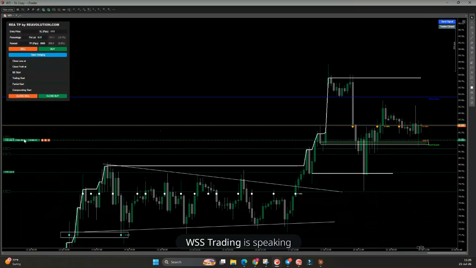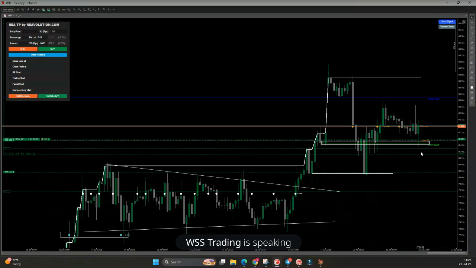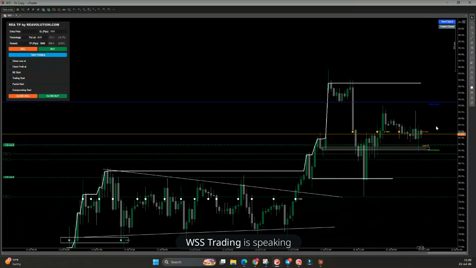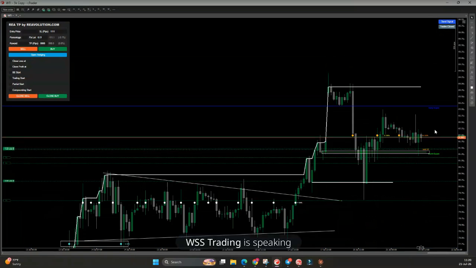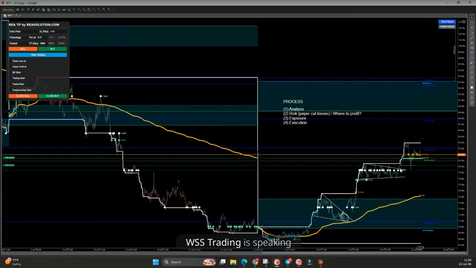I've added some more positions here because we are at this next level. Stops, relatively tight. $300 here, 1,150 here. Am I going to be right? I don't know. But based on the profits I've been making, these are paper cut losses to me. These losses are not going to hurt me. That's why I'm not locking this position in yet, because the momentum for the time being is on my side.